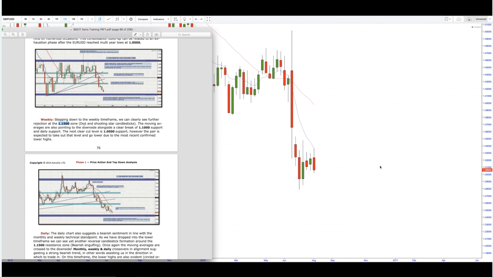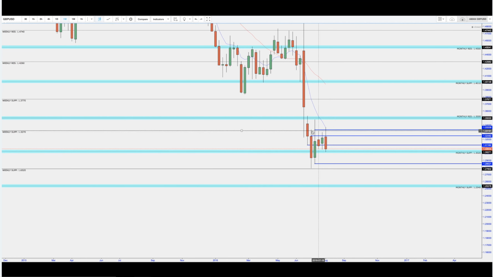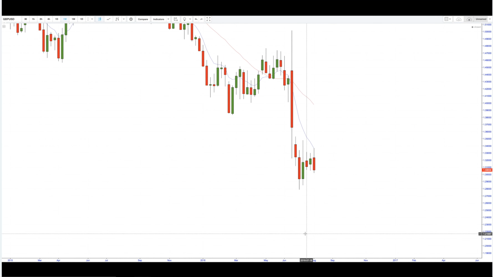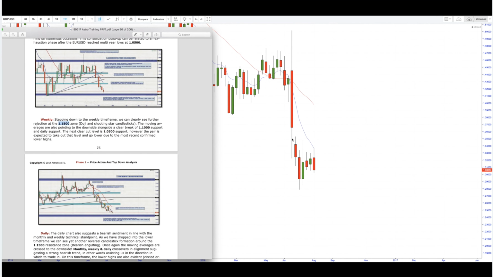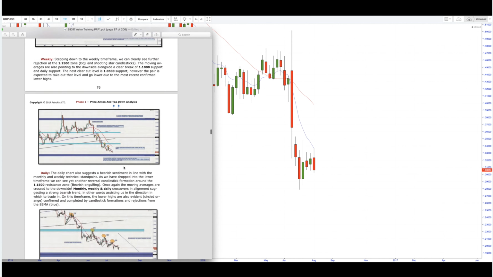Stepping down to the weekly time frame, we can clearly see a bearish shooting star formation rejected for the 5th time around the weekly resistance, which is just over here. And then you can go ahead and place the figures there. Looking for further downside past the yearly lows. Okay, we could also maybe mention the moving averages in there as well. Then over here, you don't have to go overboard.